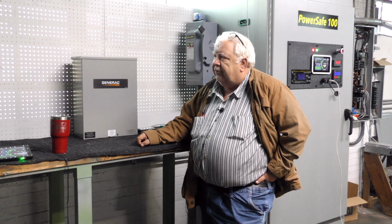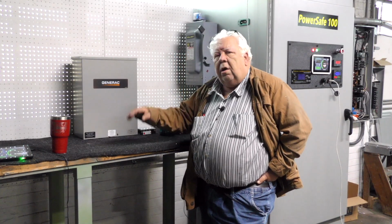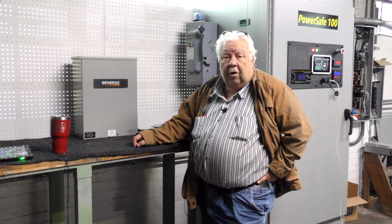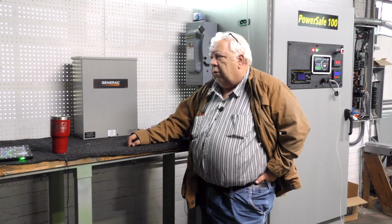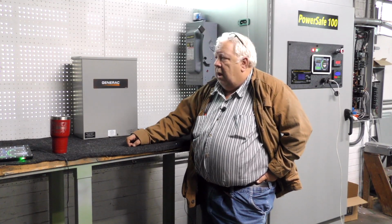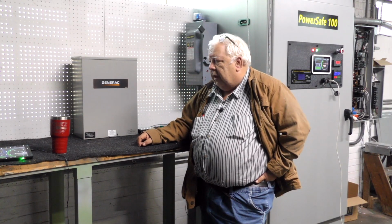Now, it's using the grid to charge the batteries, but not really, because it's passing the excess power through from the solar panels, and it gets to the charge circuit first and charges our battery, so any that's left after that is pushed out to the grid. So we'll do that from 10 to 4, say, and then from 4 to 9, we could cut off the grid and simply run on the batteries. And so the possibilities are kind of endless.